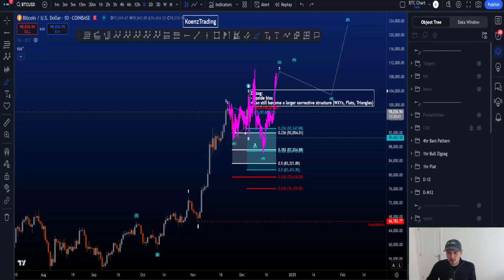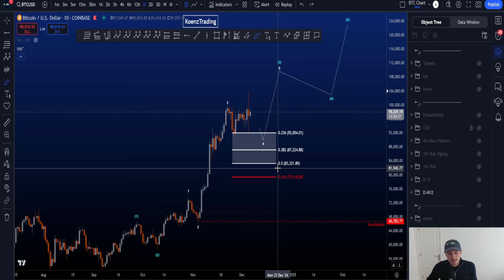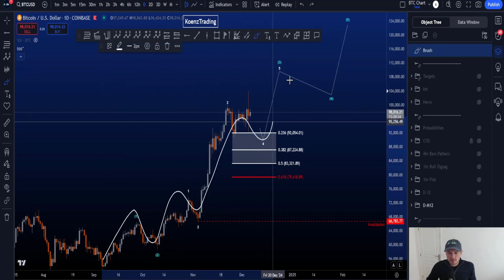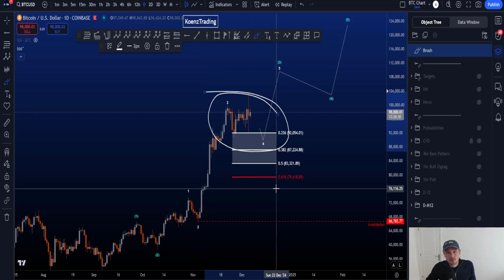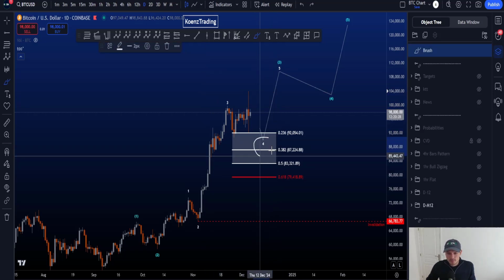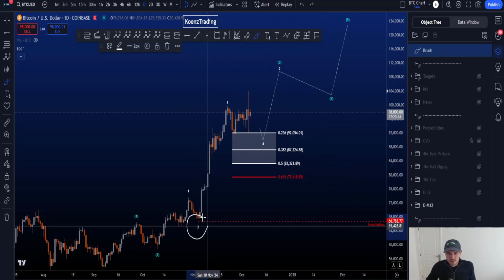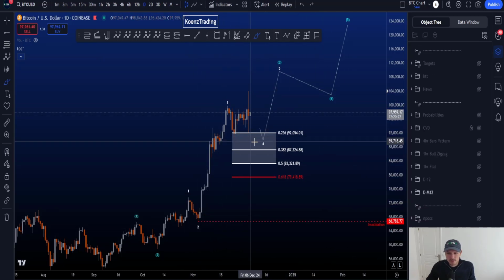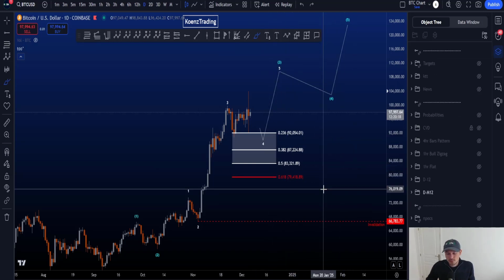Hi everyone, let's go over my Elliott wave scenarios on the Bitcoin chart, starting with the daily time frame, where we're looking for price to still move towards the upside after this sideways range in the white wave 4 is finished. The common target for your wave 4 is between the 0.236 and the 0.5 Fibonacci, taken from the low of 2 to the high of 3, giving you a target between 92k and 83.3k.